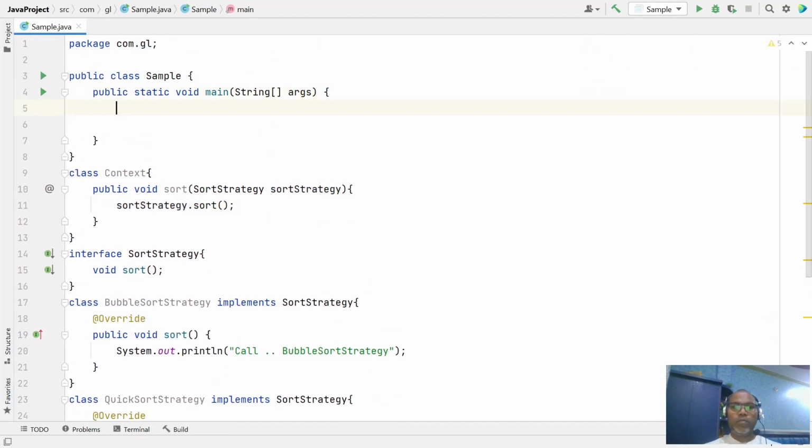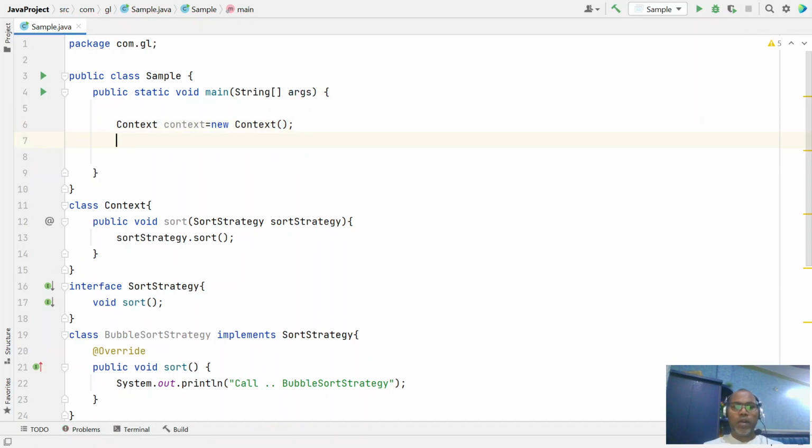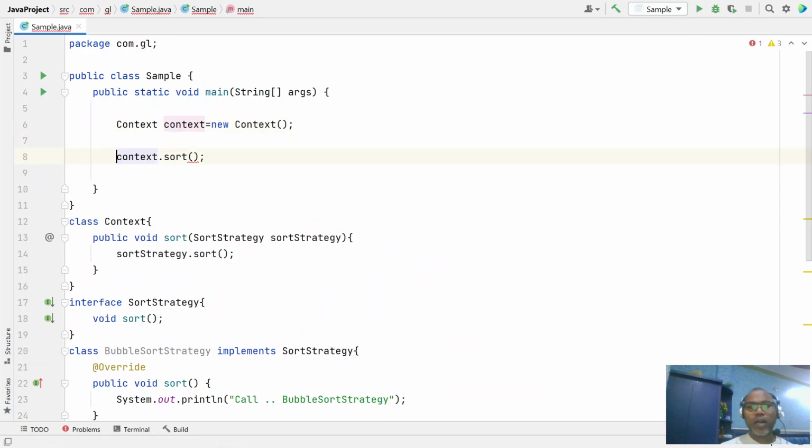Let's see the main program. Say we have a context, and on the context we call sort. The sort method needs to know which strategy you want to use to sort.